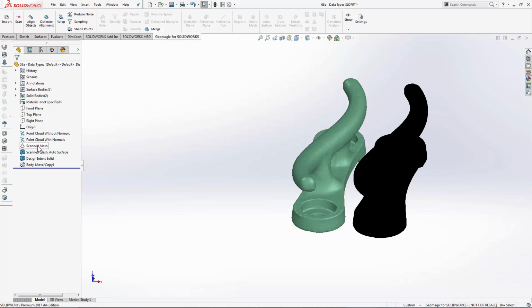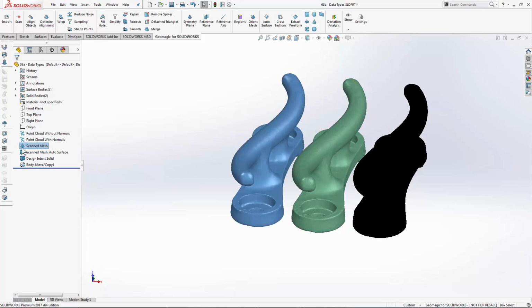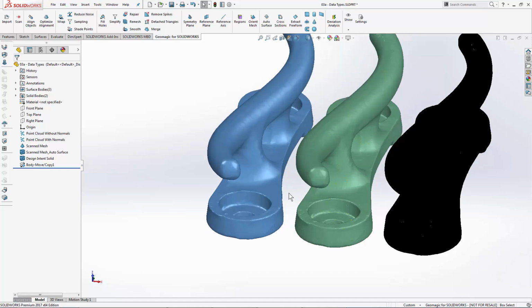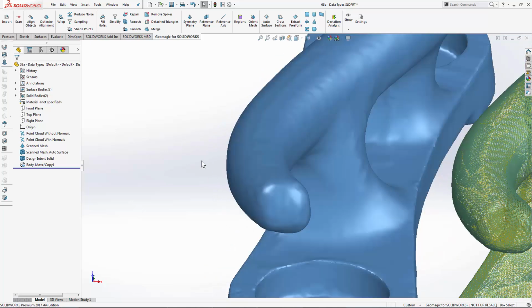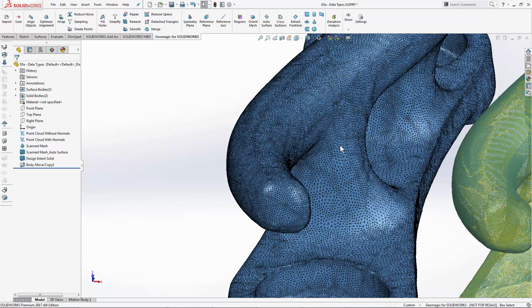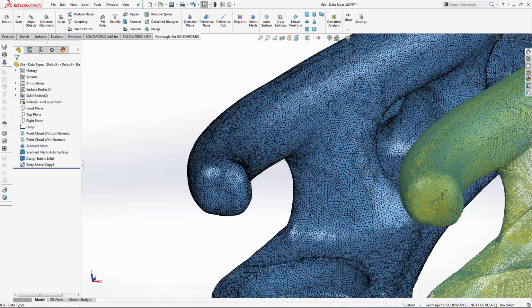This mesh file here, which I'll show next, is indicated by a different icon in the history tree with this little blue pyramid. The mesh body is a series of the same points, but they're wrapped with triangular edges that connect the dots from all the point cloud, and they are converted into triangular surfaces. If I go to my show tool here and show my edges, I can see the collection of triangles that make up that mesh. When we're doing reverse engineering inside of the Geomagic for SOLIDWORKS plugin, we always use a mesh file.